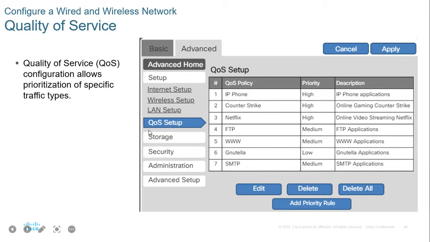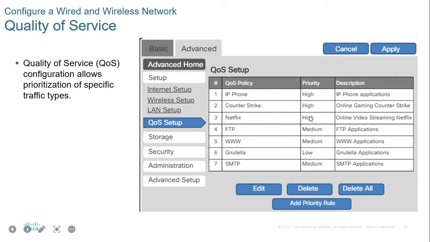QoS is quality of service, right? You could prioritize different types of traffic. For instance, if somebody is using an iPhone, which kind of priority do you want to give to the person? If somebody is on Netflix, or using a certain protocol, or using DNS or SMTP, you just want to say what degree of preference do you give to a particular device, a particular application, a particular protocol, right? So you can actually configure all of that. You could edit it. You can say, okay, I want to give it very high.